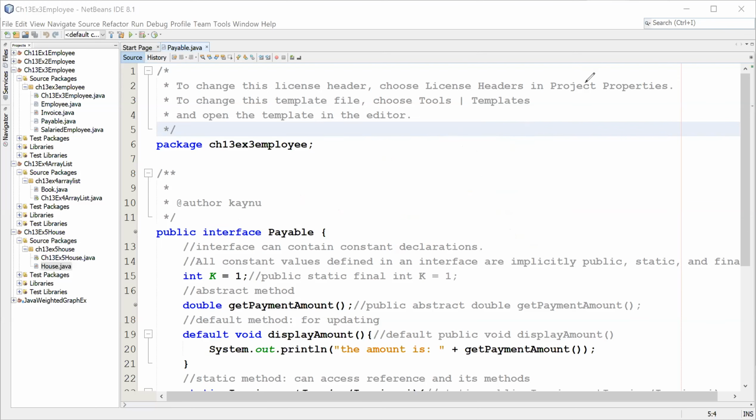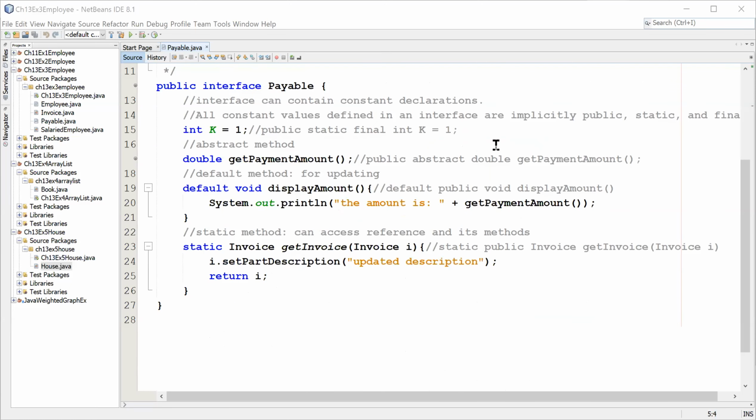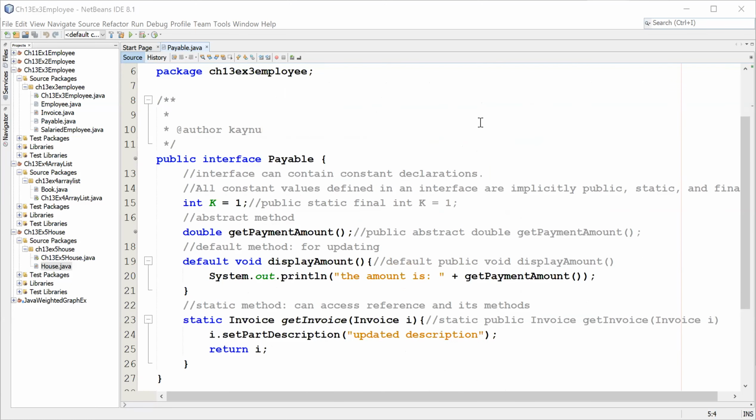So next, let's take a look at our example. In this example, chapter 13, our third example, we define a Java file called Payable.java. Let's take a look at what this Java file has. This Java file has a Payable interface.